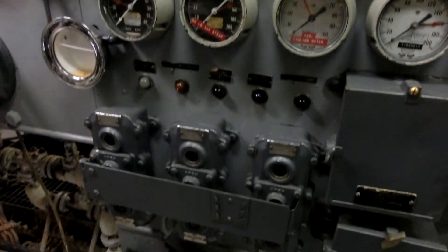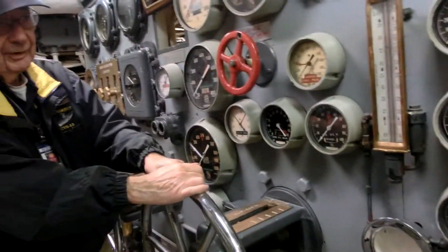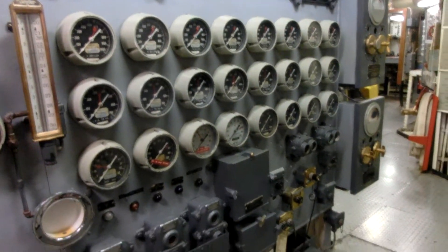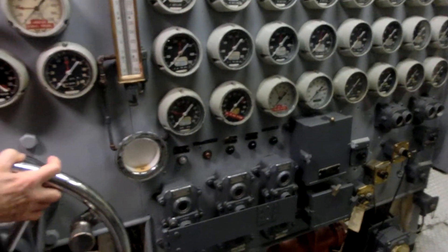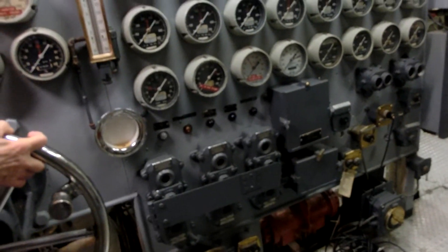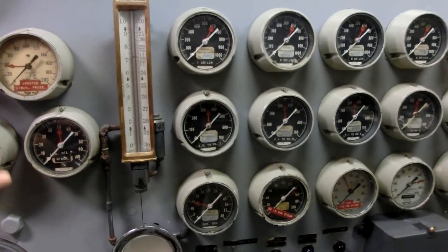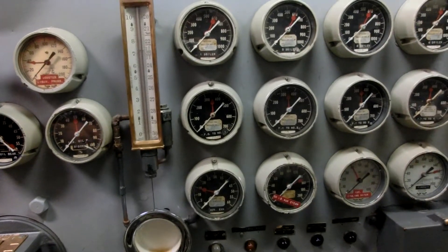Everything is working. Everything from here over to the end is gauges. That's strictly recording the performance of all eight boilers in four different rooms. The top line shows the steam pressure in each of those boilers. The middle one is fuel flow into the boilers, and the bottom one is water flow to the boilers. And you notice they all have a set point — when they're all in the right place, the arrows are all pointing the same way. So it's real easy to pick up one that's sagging down because there's something leaking.